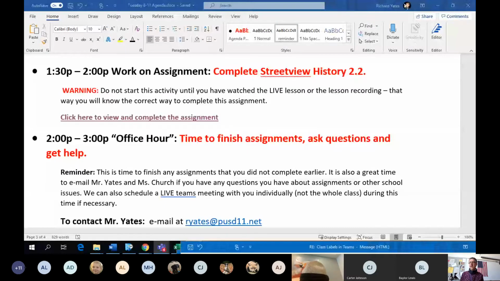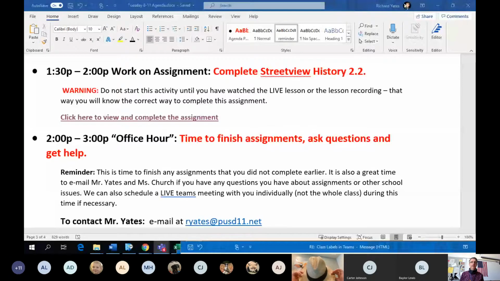Make sure, boys and girls, during this time, we're going to keep the chat muted, but we are going to allow questions as you raise your hand. Make sure you use the hand raising feature. If I'm in the middle of speaking about something, I may not be able to answer your question right away, but I will try to get to it while I'm working on this assignment description.